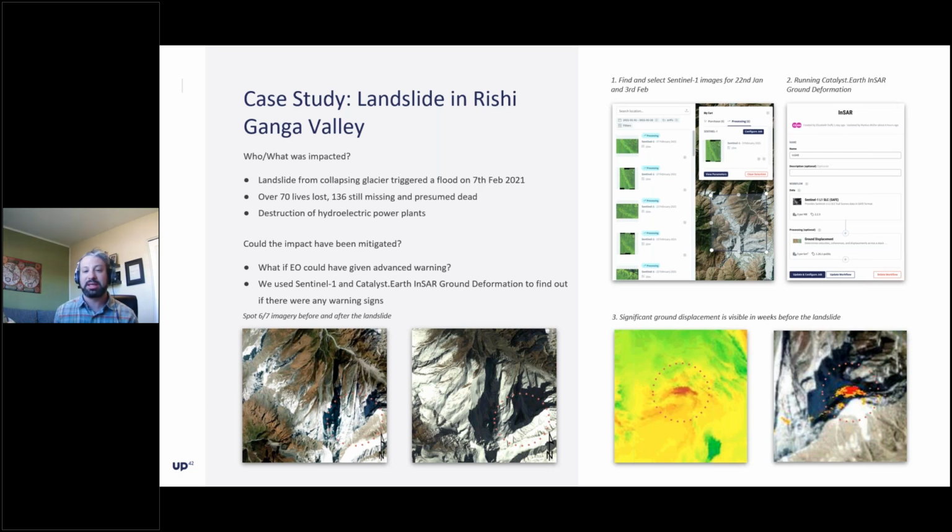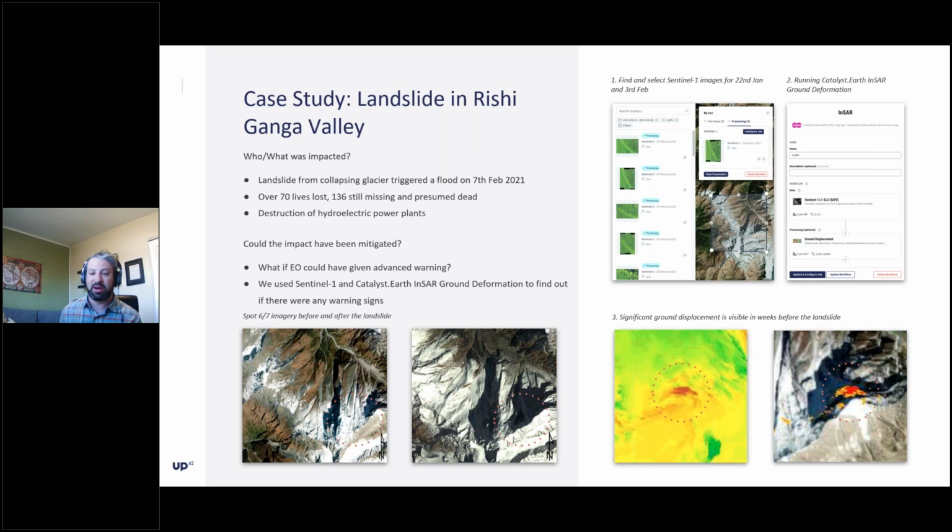Here's a recent case study that was presented yesterday at GeoConnect, done by Up42. They used our latest processing block on the Up42 marketplace to look for deformation in the days or weeks leading up to the devastating landslide in the Rishi-Ganga Valley.